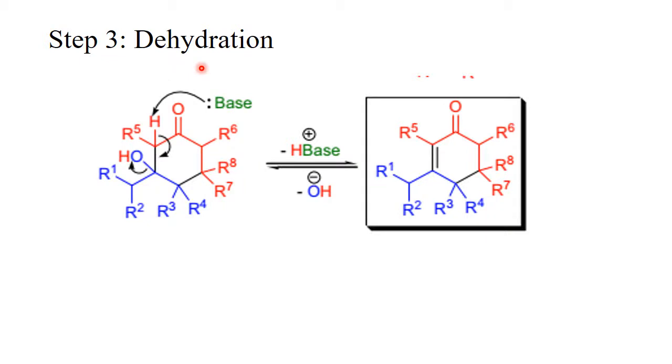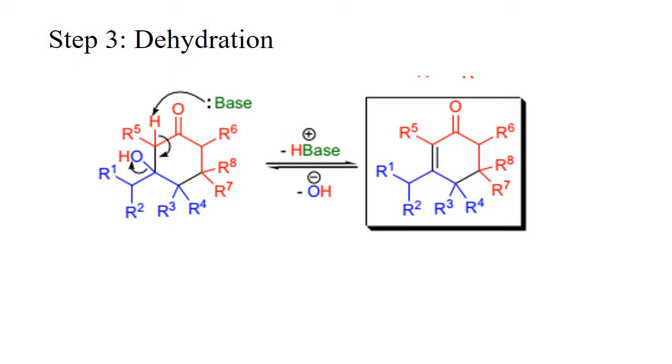The third step is a dehydration. Base abstracts the alpha proton, which is again acidic in nature because it is attached to the alpha carbon, and the alpha carbon is acidic because its electron is withdrawn by the nearby carbonyl carbon. So when the base abstracts the acidic proton, the electron pair present between carbon and hydrogen moves toward the carbon-carbon bond and pushes the OH to leave as a leaving group. As a result, water is lost and a pi bond is created between two carbon atoms.